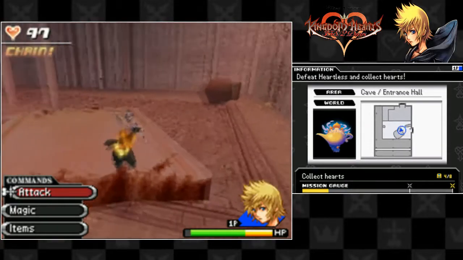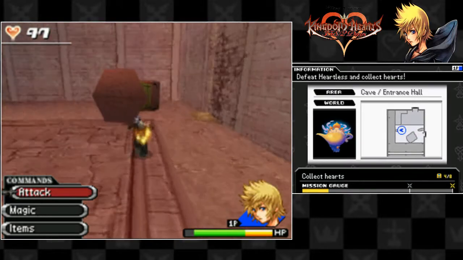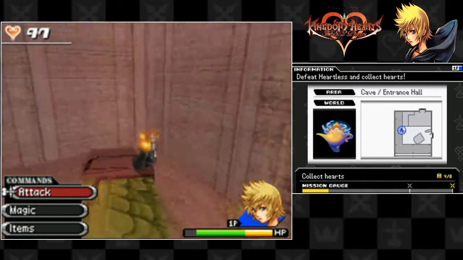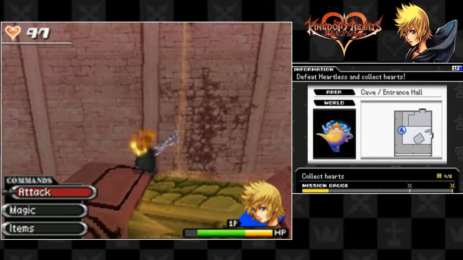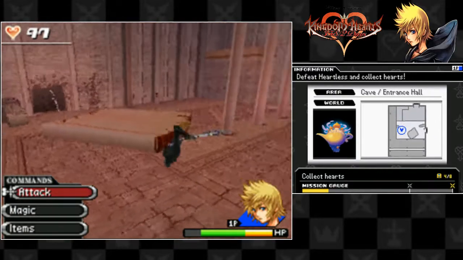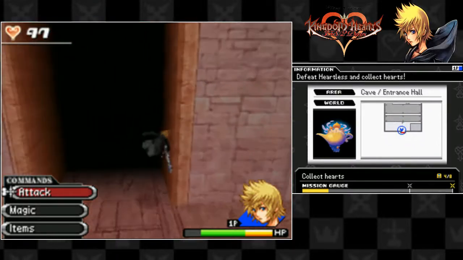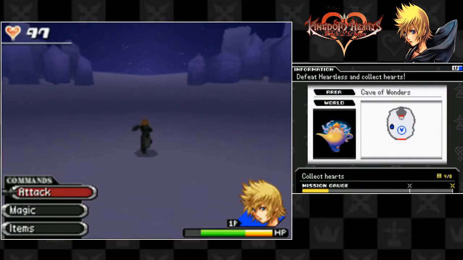Alright. Dealing with Heartless left and right. Looking for places to show off my might. Can't jump up there, Roxas. I'm sorry to say. You just can't jump high enough yet. But soon you will be able to. And then I will forget about that chest entirely.